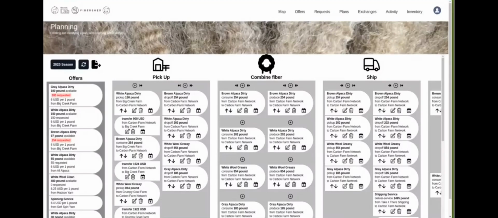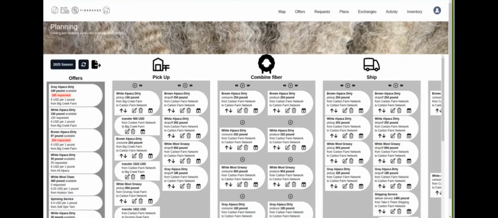So in reality, the Carbon Farm Network spends several weeks before any animals are sheared just in discussion with farmers and mills and tweaking their plan to get everything lined up properly. Even sometimes the designers might have to rethink if things aren't lining up on the supply side. So we've tried to provide as many features as possible to help them replan during this time period. And I just showed you the simple ones where you can make individual changes wherever you want. And now I'm going to show you a little bit of a supply forward and demand backwards replanning feature that we added.